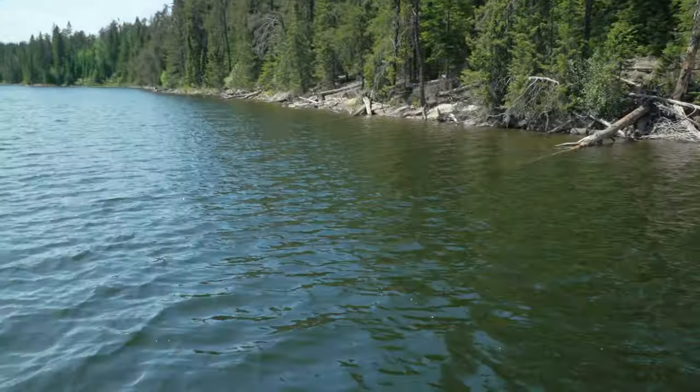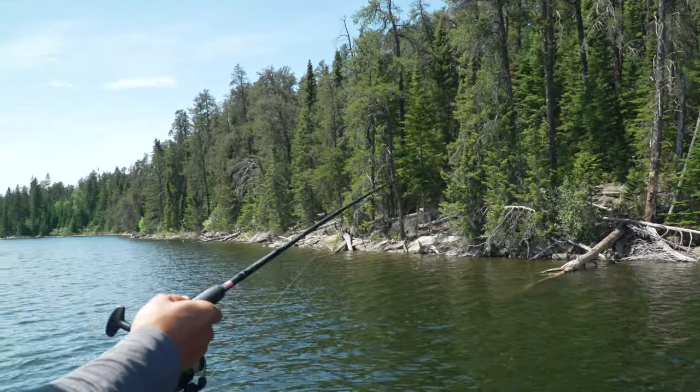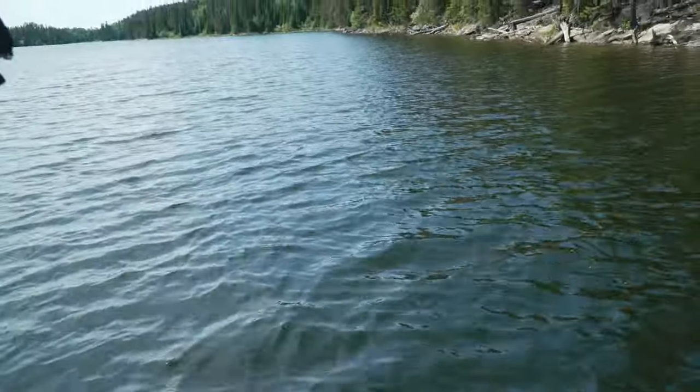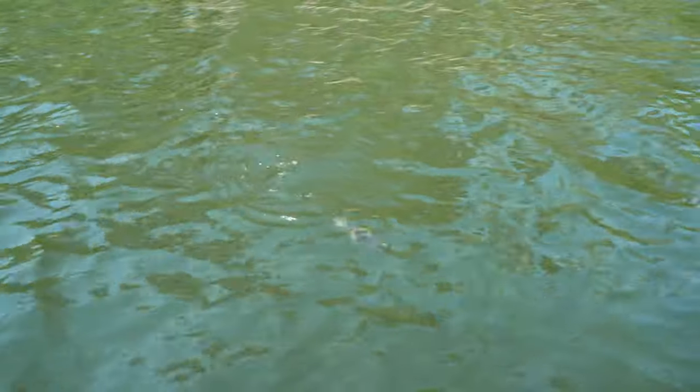It's looking like a walleye, but that just shows you a perfect demonstration right there. And it is a little walleye. That's what we're after. That's what we're looking for. Yeah. But everything worked perfect. I mean, the cast is right where I want it, right at the tip of the tree. I could feel the jig get to the bottom.